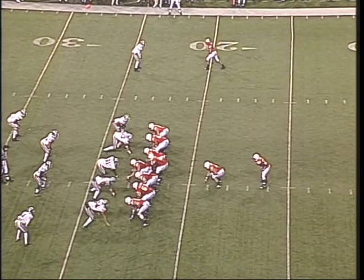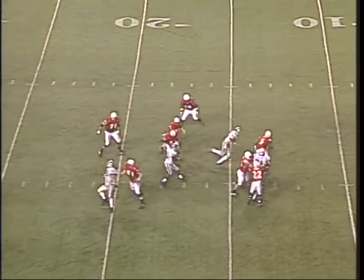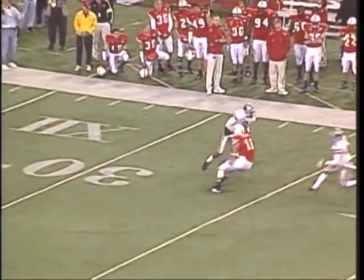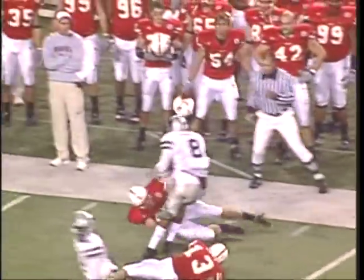Wiley goes wide right. I formation on 3rd down and long. Lord back to throw, retreats to the 15. Pressured out of the pocket right side. Still on his feet and is going to throw the football right on the sideline, deep downfield. It's intercepted by the Cats. It's intercepted at the 40 and brought back to about the 44 by McGill.